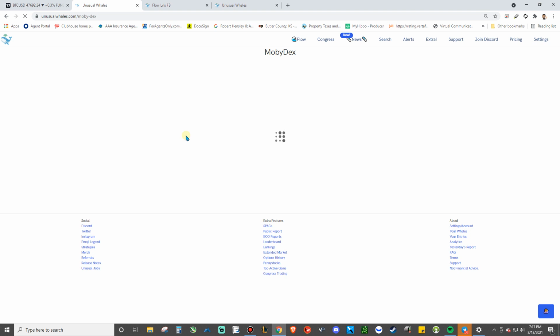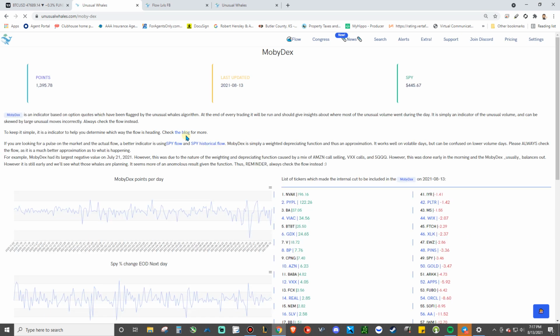And one thing I really like about this is it gives you an idea of the directional bias, and you use it almost like an oscillator, where if you have a really negative reading, but it's unusually low, then there's a good chance you're going to see a bounce the next day. And if you see an unusually high reading, there's a good chance you're going to start seeing a red day. But you have to monitor the trend of it during the day. You can just refresh this and it'll show you the current points.